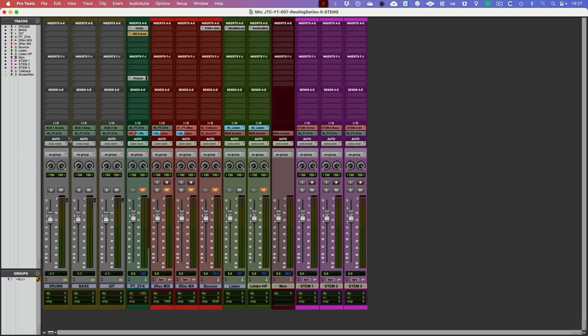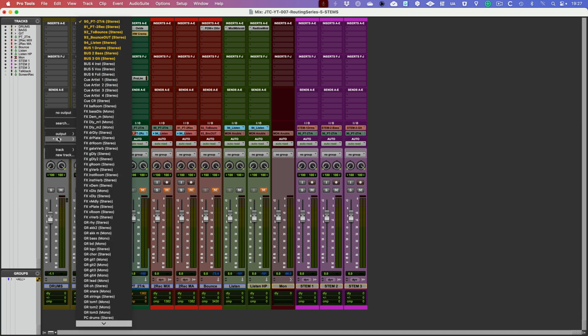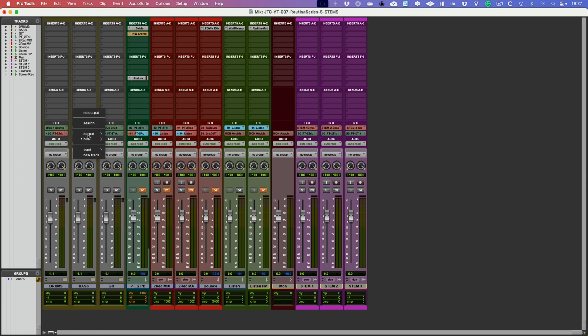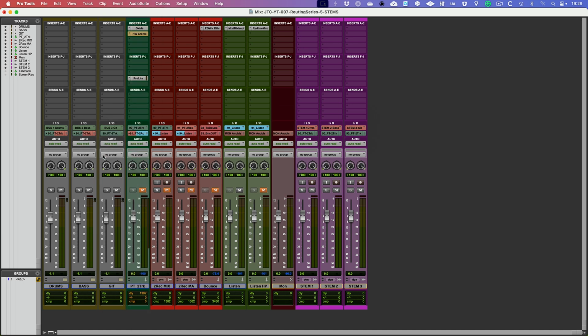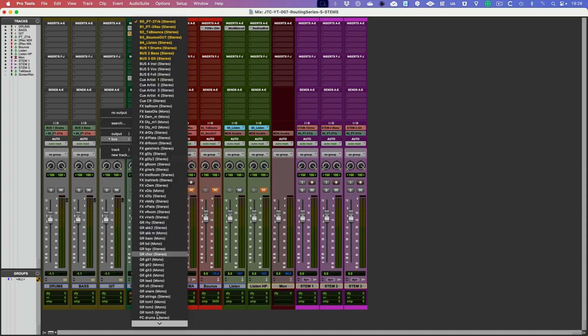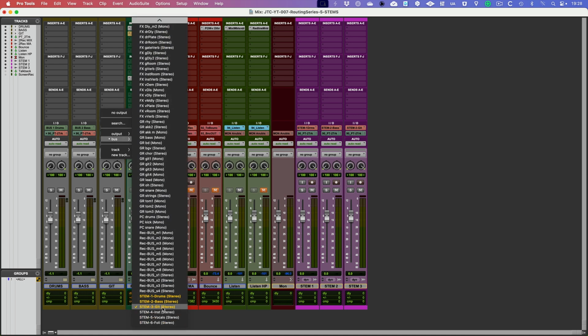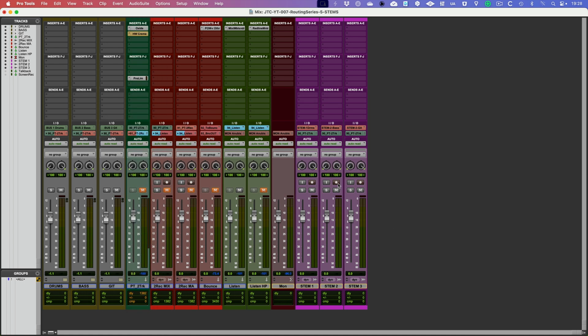And in Pro Tools, when you hold the Control key, you can create another output for a track. And here I use the stem 1 drum bus, and for the bass, I use the bass stem bus, and here the guitar stem bus.